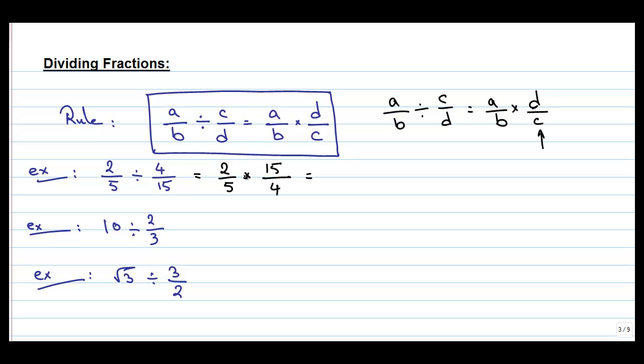Now, some students would say, all right, now we can multiply the numerators by each other. So we multiply 2 by 15, and down we have 5 and 4, we multiply them. That's perfectly fine. Another way, something I want to teach you, would be this one. If we have multiplication, you have the right to cancel out the common factors from up and down. All right, in this way.